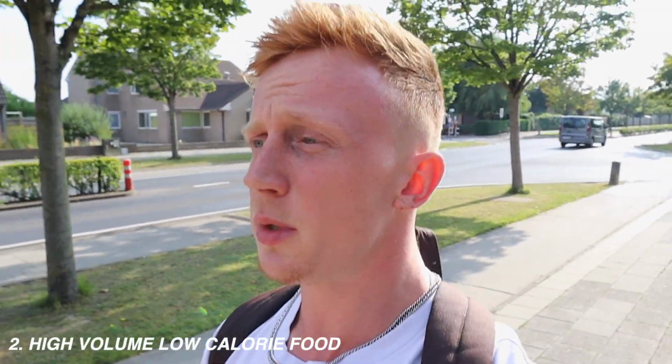Tip number 2 is make your foods high volume. Like you see with the protein ice cream, you can make that thing voluminous as hell. The amount of protein ice cream you saw me eating, you can easily double that in size just by putting in more ice cubes. But be careful with the xanthan gum, because xanthan gum can upset your stomach, so don't use a lot.